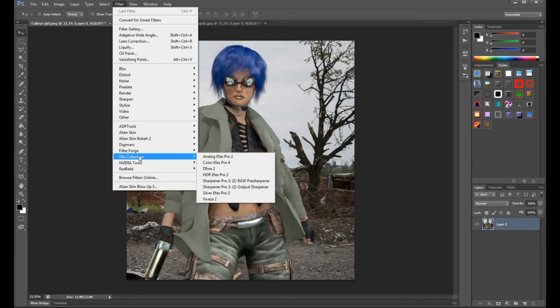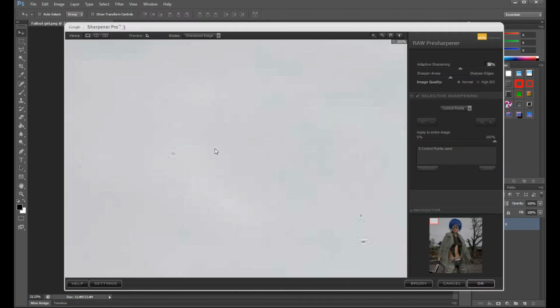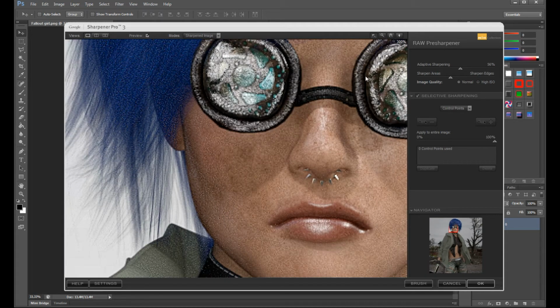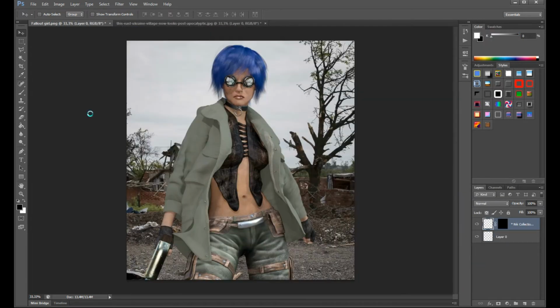Let's go to the sharpener. The sharpener is a very useful tool, but you have to know how to use it. For example, it sharpens the image. It does exactly what it says it does. The problem is, you can see it's just too much here. You should not use the sharpener all the time. You can put the slider down here and it doesn't make it as sharp, but sometimes you don't want to sharpen just one part. For example, let's go to brush.